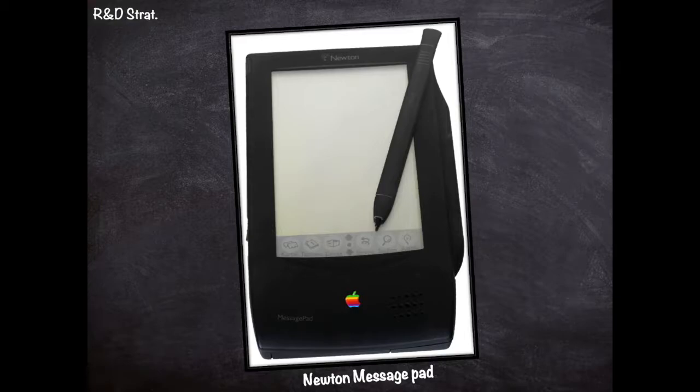The weight and size and battery life was better than many competitors, but it was too large to keep in a pocket, and the screen was too small to use for business people. And early problems with handwriting features made people think it was rubbish. So the Newton Message Pad was not a success on the market. But how should you think when you want your new product to be a success on the market then?